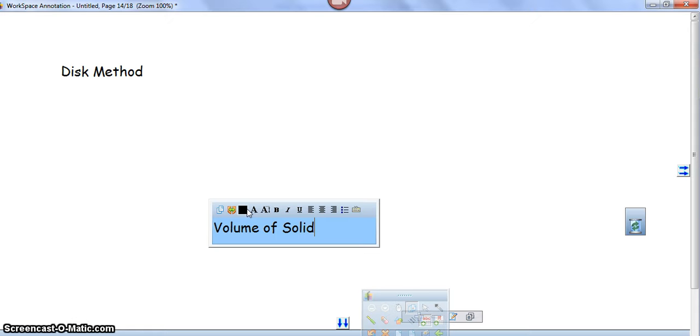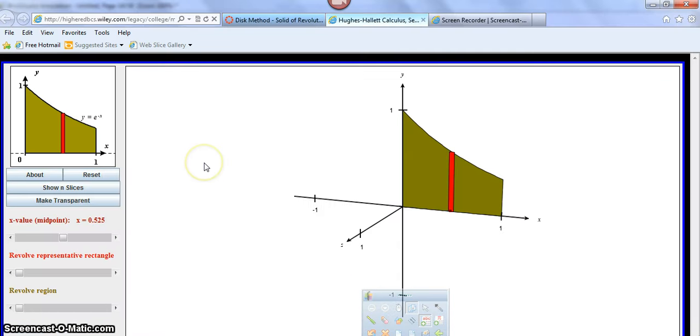because basically what you're going to do is take a function that you normally would find the area of, and rotate it around either the x or y axis or some line, it could be any vertical or horizontal line, and get a solid. I'm going to show you one just so you see what we're talking about here.